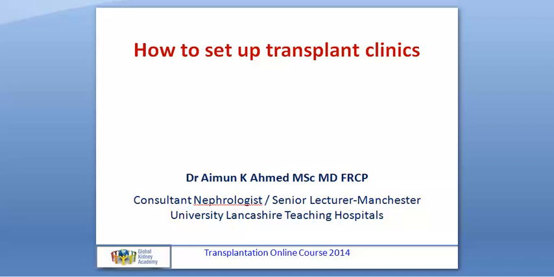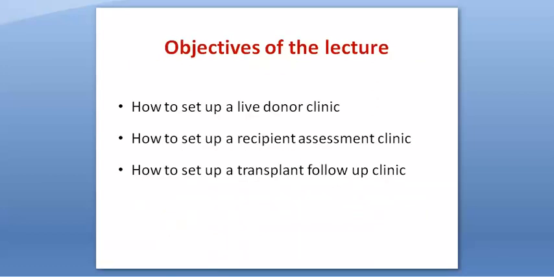The third lecture is how to set up transplant clinics, various transplant clinics. And the idea is to give you how this clinic should be run so you can take the idea to set it up in your own renal units. The three main objectives are how to set up a live donor clinic, how to set up a recipient assessment clinic, and how to set up a transplant follow-up clinic.